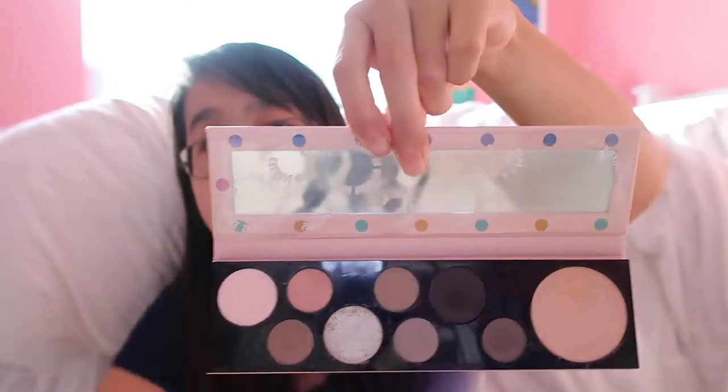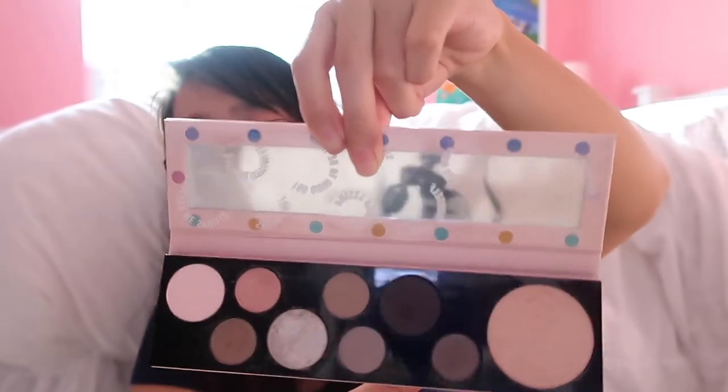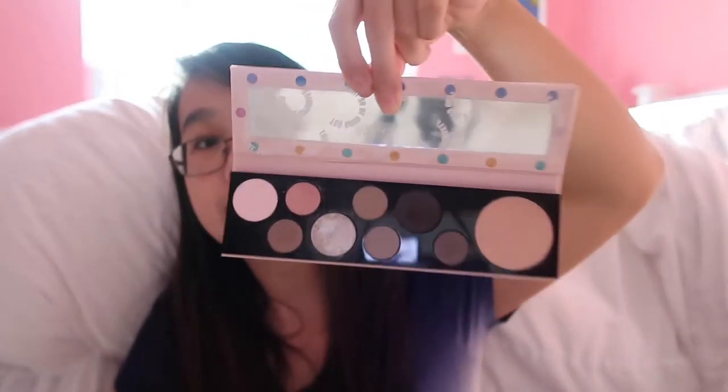And so this is what it looks like on the inside. I'm trying not to let this plastic fall because it protects the mirror. But yeah, that's what it looks like on the inside. This one also works as a highlighter for your face and for your eyeshadow, so that's really cool. It's a really simple, nude-ish eyeshadow palette. Nothing too crazy. I don't really like anything crazy. I'm more of a natural makeup person. Usually when I put on makeup, you can't even tell that I have it on.